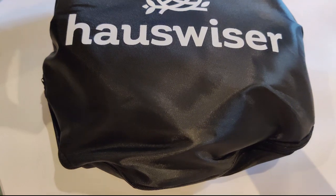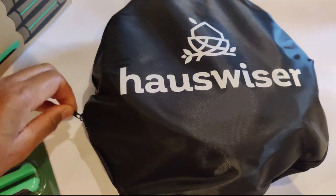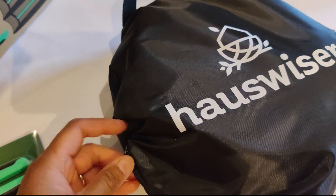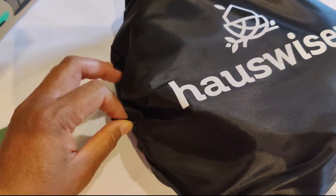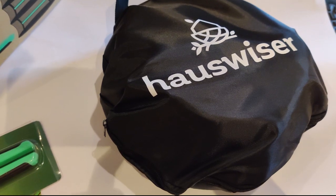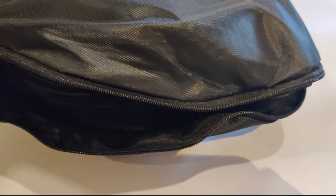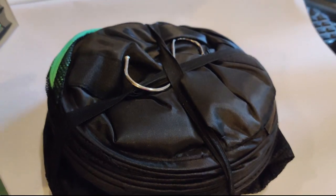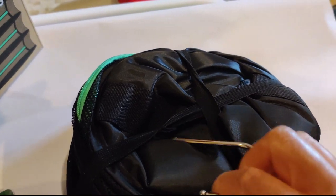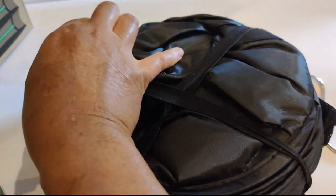This is pretty sweet. So not only do they package it in plastic, but they have this little carrying case that has a zipper, so you can open and close and put away your drying rack when it's not in use. So that it doesn't gather dust, which is quite important when you're dealing with food items. So it zips along the bottom. I was trying to open it up top the other way, but it zips open on the bottom. Then you pull out the, oh, I can't do this one-handed. Let's try to grab it. So now it has, see the hook, the S hook? So you can hang it onto a tree or onto the side of your building to dry your items.